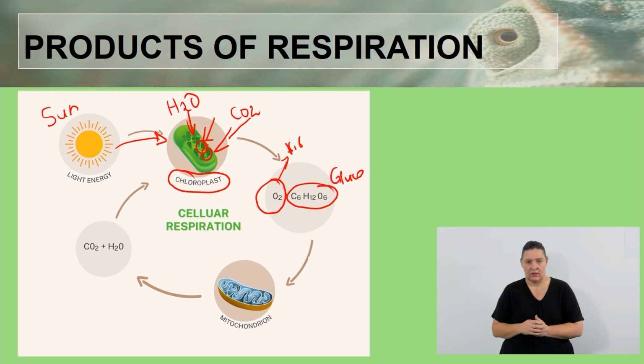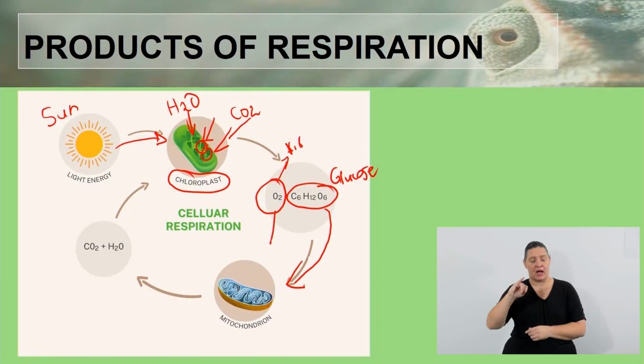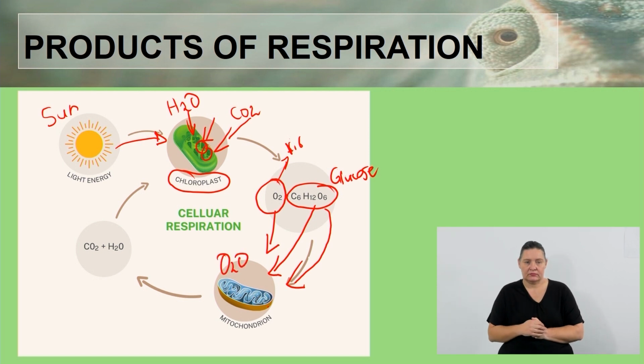So our glucose is then used by the plant during its own life processes, and it is also stored by the plant as starch. And then all of this is then taken into the mitochondria. If you remember, we said the mitochondria is a structure that is found in both animal and plant cell. Why? Because both animals and plants need energy to undergo life processes. So now in the mitochondria, the oxygen and the glucose are going to go inside for a chemical reaction. The oxygen will break down the glucose.